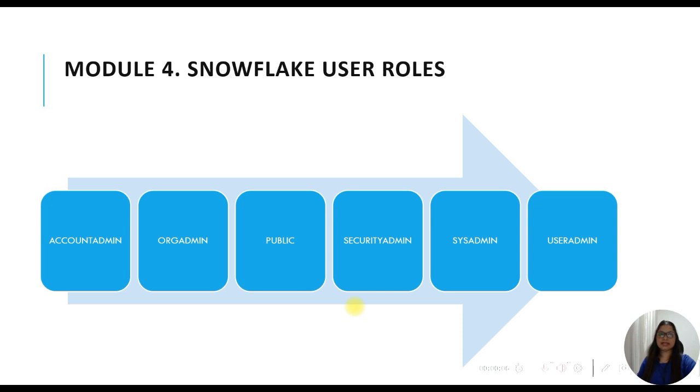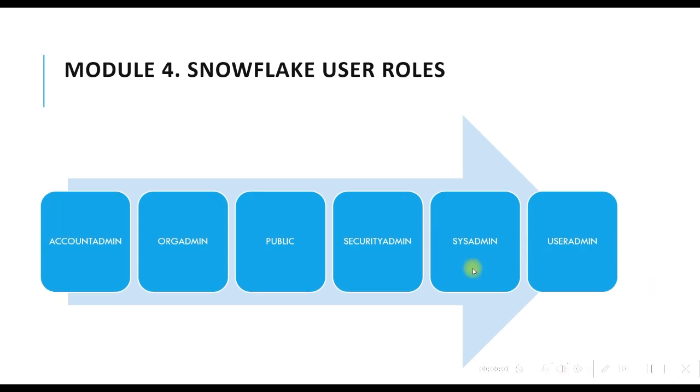My name is Sakshi and in today's module 4 we will learn how to use the user roles. What is the default user role? How many roles are there in Snowflake? So you can see there are a total of 6 roles. We will see them one by one. Each role has its own responsibility. So we will see how to grant and revoke permissions and how to give privileges. Everything we will see one by one.